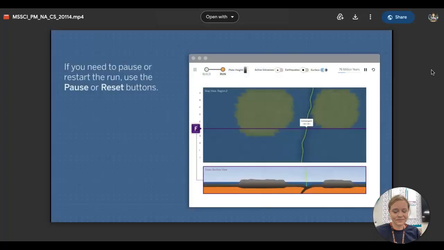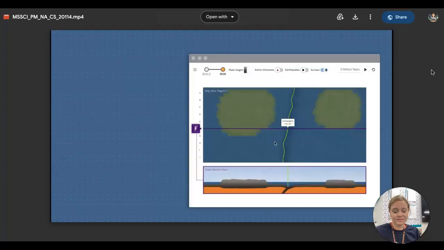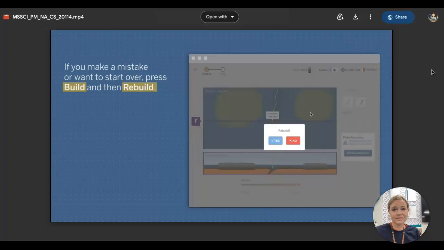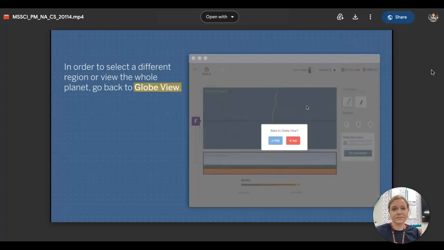If you need to pause or restart the run, use the Pause or Reset buttons. If you make a mistake or want to start over, press Build and then Rebuild. In order to select a different region or view the whole planet, go back to Globe View.